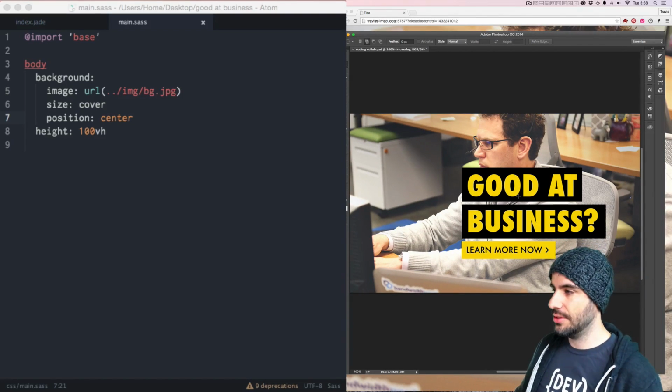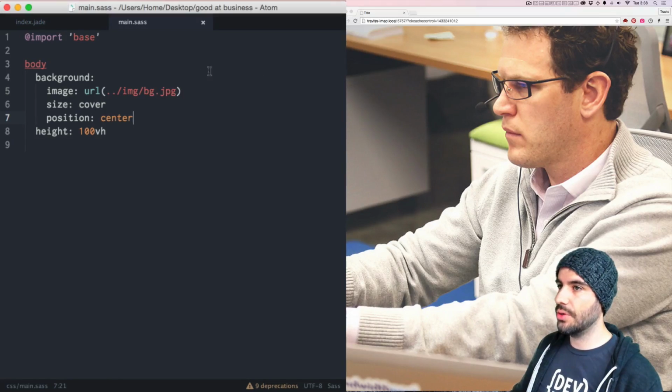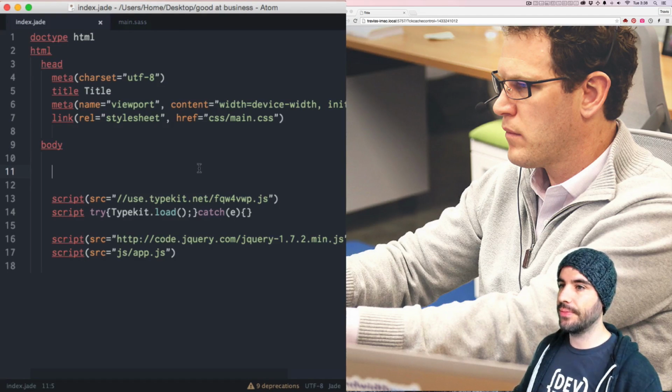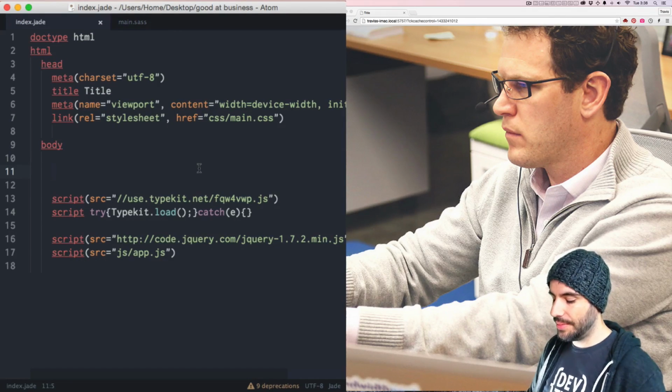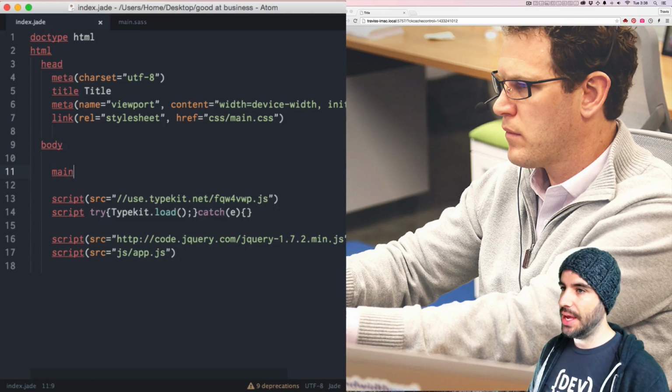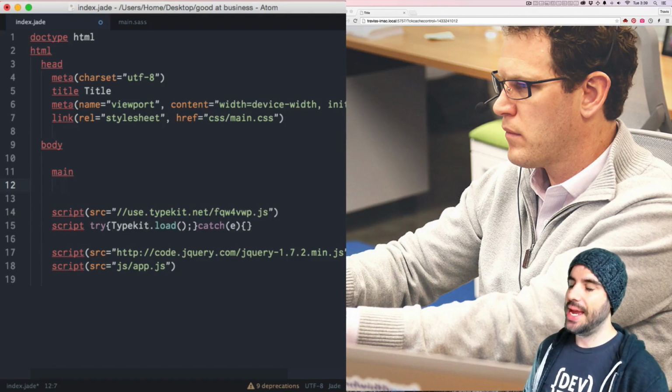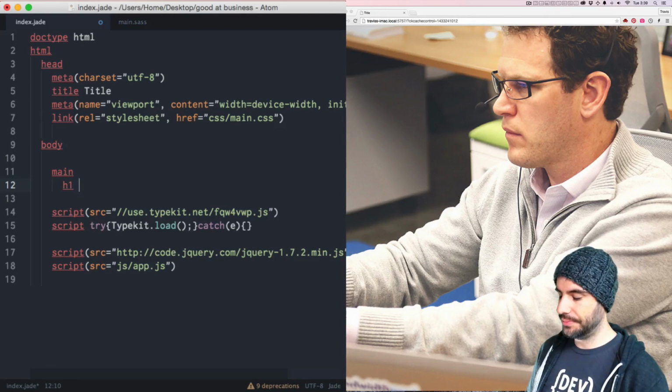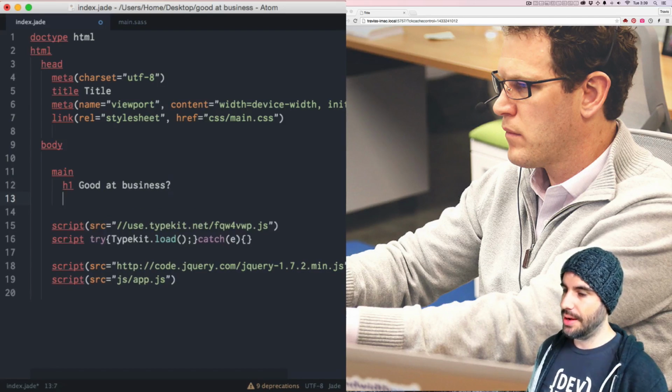Okay, so let's go to our structure, our markup, and say main. Main, and then inside of that an H1 that says "good at business," and then an anchor.